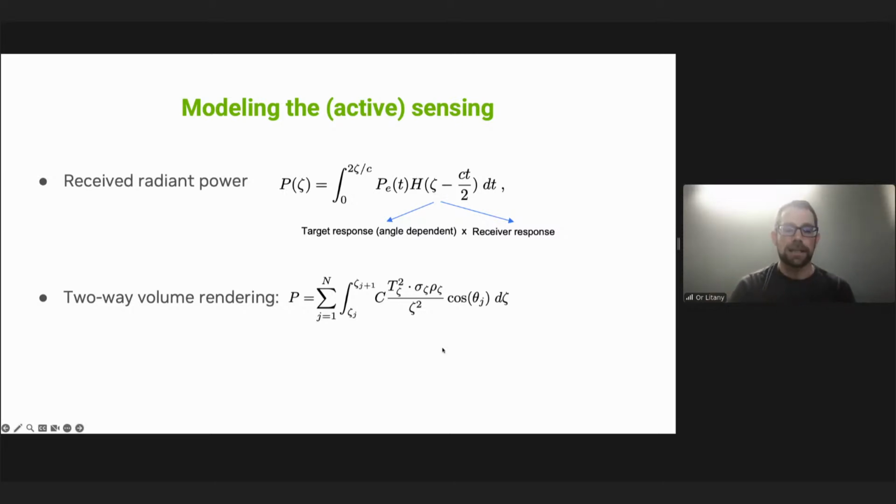When we discretize this into chunks, we've absorbed a bunch of sensor properties into the C coefficient. But what we see here is the two-way travel is manifested in the square of the transmittance. There's the density and reflectance from hitting the surface, assuming a Lambertian surface here in this equation, but later on we just replace it with a mapping of the direction of the ray. This is the cosine function here, and this is the range, right?